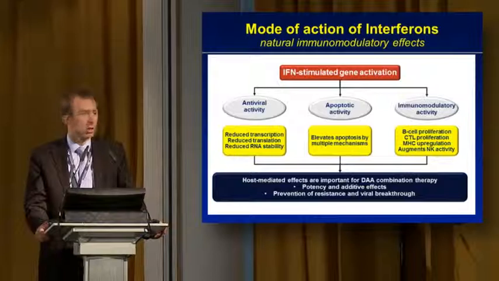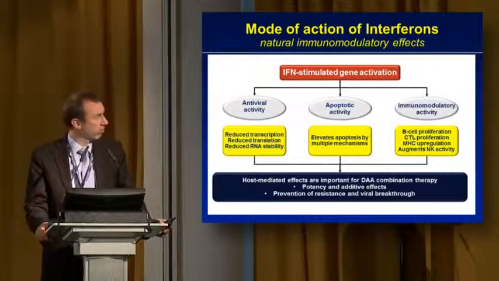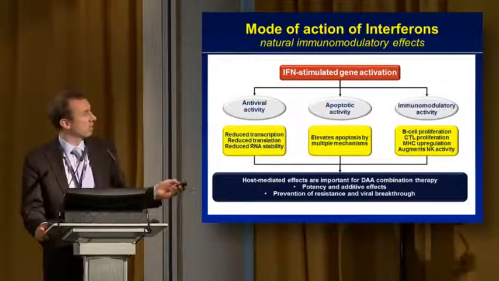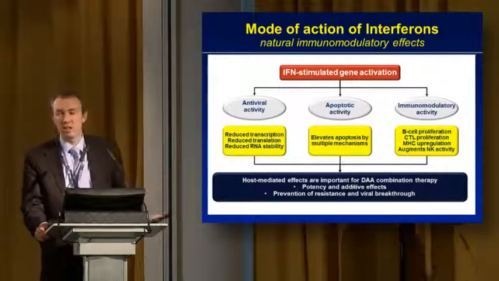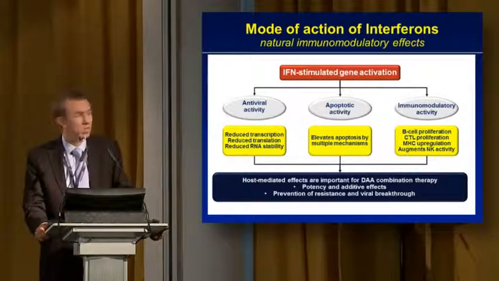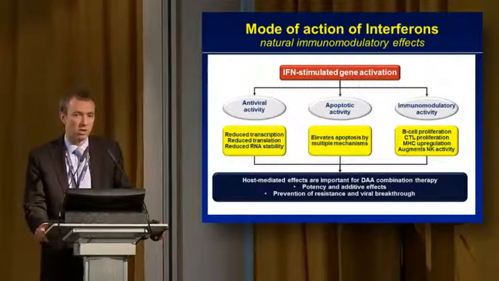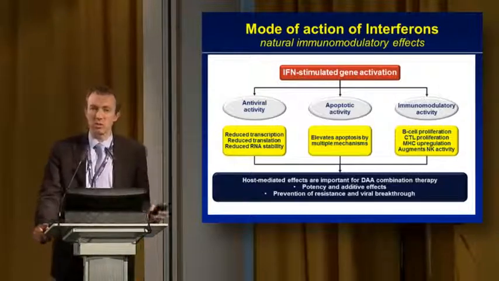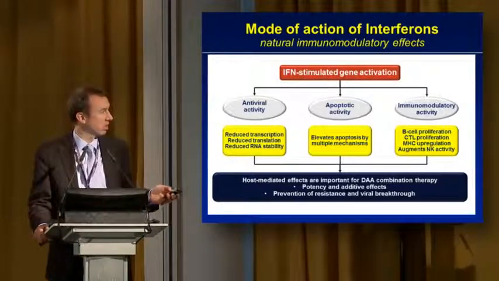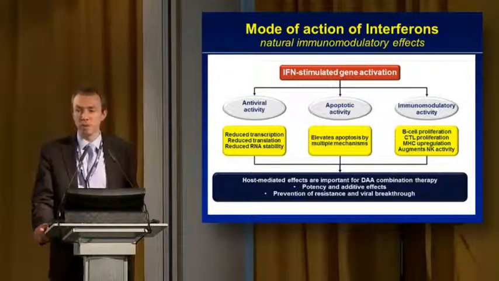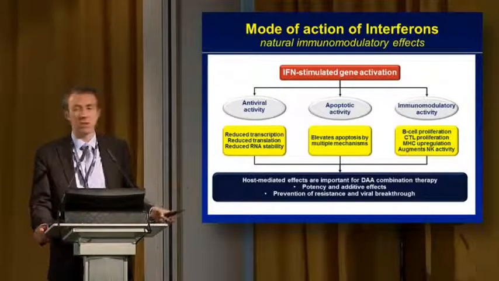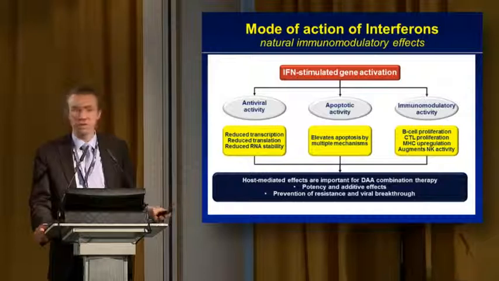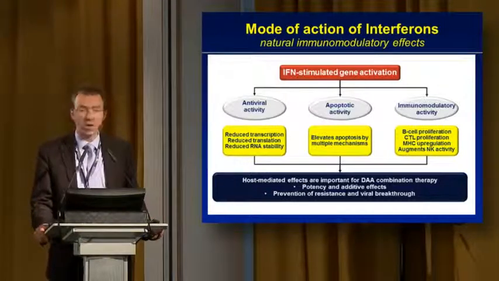immune system. So we know that interferon alpha is acting through the upregulation of a number of genes, and these genes then have different activities. They have antiviral activities, but they have also apoptotic activities and immune modulatory activities. And these different activities then are leading to a reduced transcription translation, so this is an anti-proliferative activity. We have elevated apoptosis, and of course we have a number of different proliferative efficacies on the different immune cells, B cells, cytotoxic T cells, MHC upregulation, and so on.